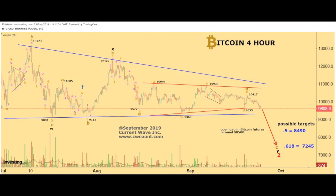But following these traders on the internet and other social media platforms, you're just going to get a lot of junk data. I'm not stating that every one of those analysts is giving out bad comments, and I'm not stating that my Elliott wave count is going to be the perfect count, but I just go by what the theory says and the possibilities, because in Elliott wave you eliminate the impossible and you try to figure out the one or two best possible paths, and that's what I try to do.